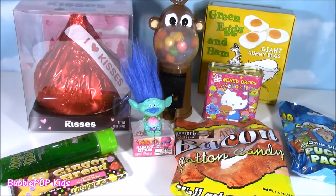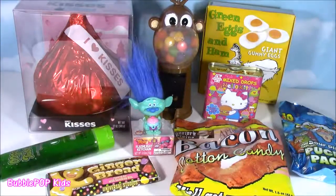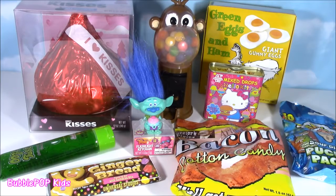Ew, no squishies today, Bubble. Like sweet treats, sweet treats. Yes! My little bubble teams, no squishy chopping today. We got 9 new sweetie candies ready to test. Let's do it.